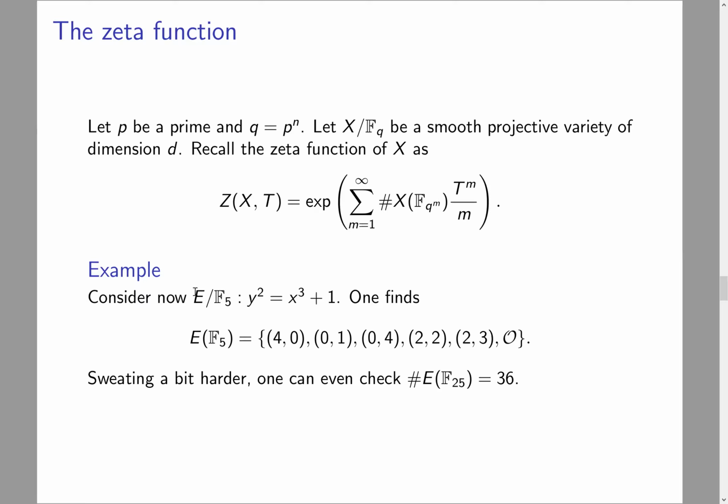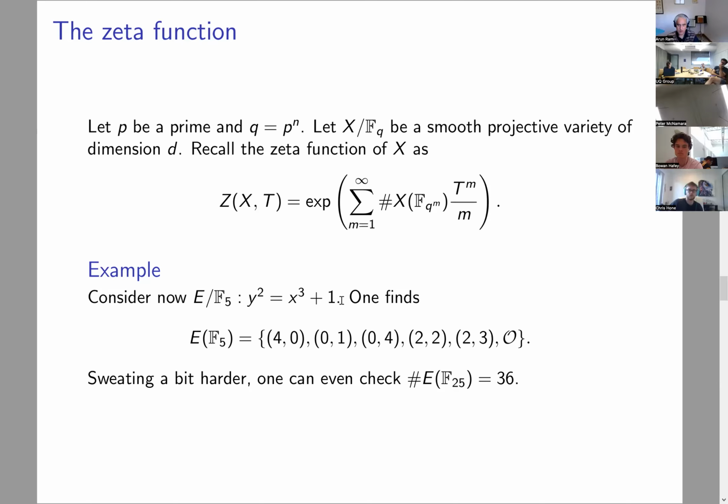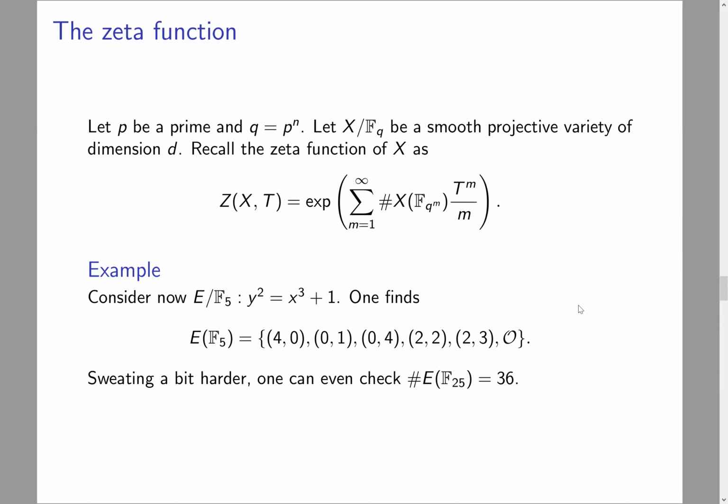So if we now look at this elliptic curve over F5, y squared equals x cubed plus 1, and we compute the F5 points, how many things do we have to check? There are 5 things to check for x, 5 things to check for y. We can just plug those 25 things in, and we find that of those 25 things, 5 of them work. So you can check over F5, these are all solutions to that equation. Like (2, 2): if I take 2 cubed, I get 8, which is 3, plus 1 is 4 mod 5, and then 2 squared is 4, so that's good. So I get 5 solutions to this equation, and then I add the point at infinity. So there are 6 points on this elliptic curve over F5.